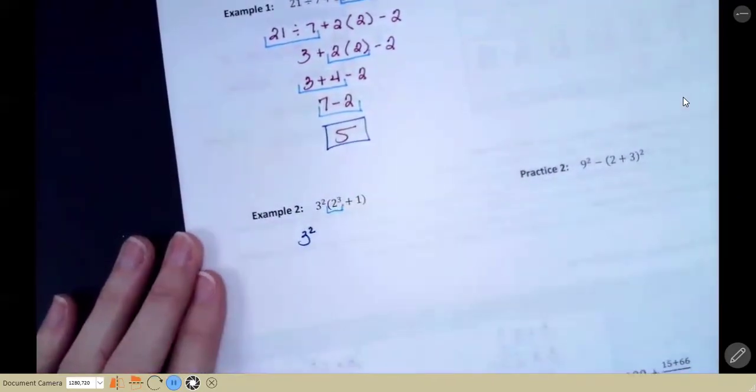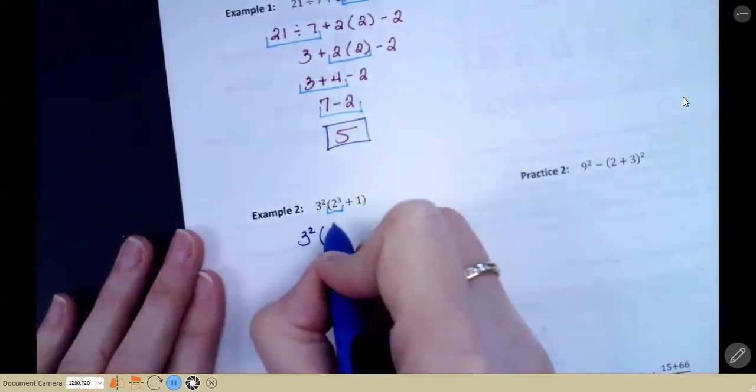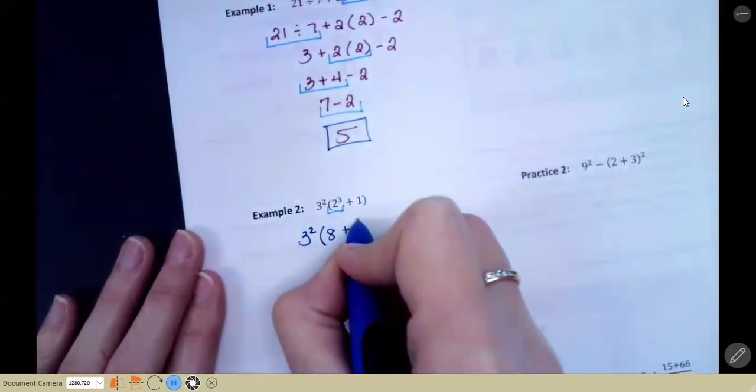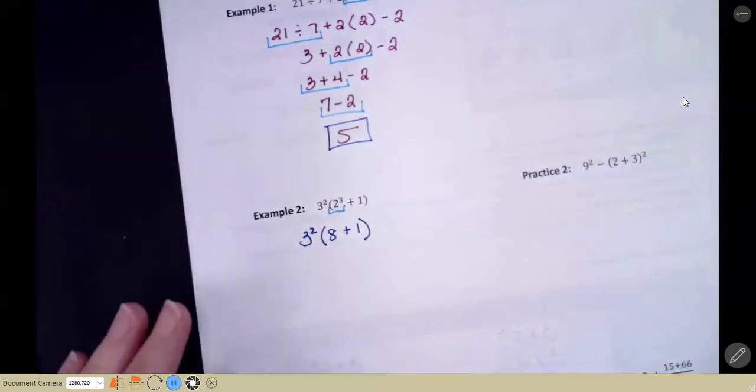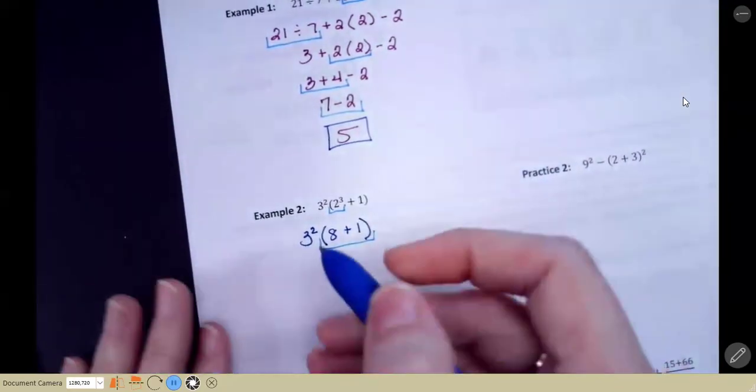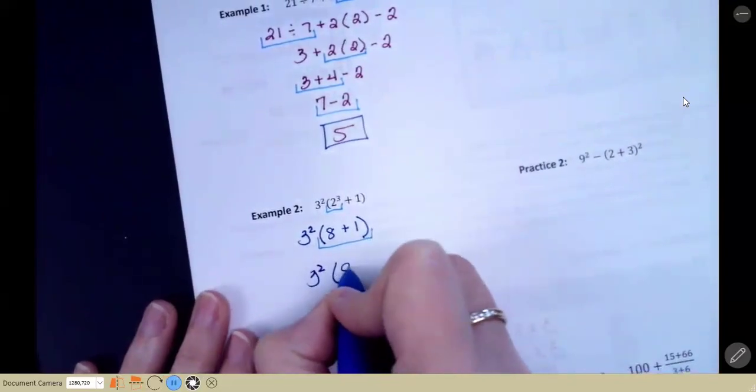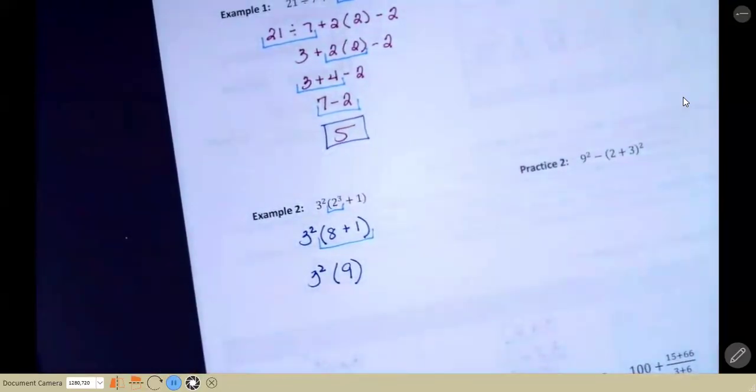So again, we're going to bring down what we did not work on. A lot of times we're going to want to go straight to that exponent again, but remember, parentheses comes first. So we're going to solve what is inside that parenthesis. Now this parenthesis is not showing an operation within it. It is just showing multiplication of 9. So we're done with parentheses. You could put a raised dot there if you wanted to.